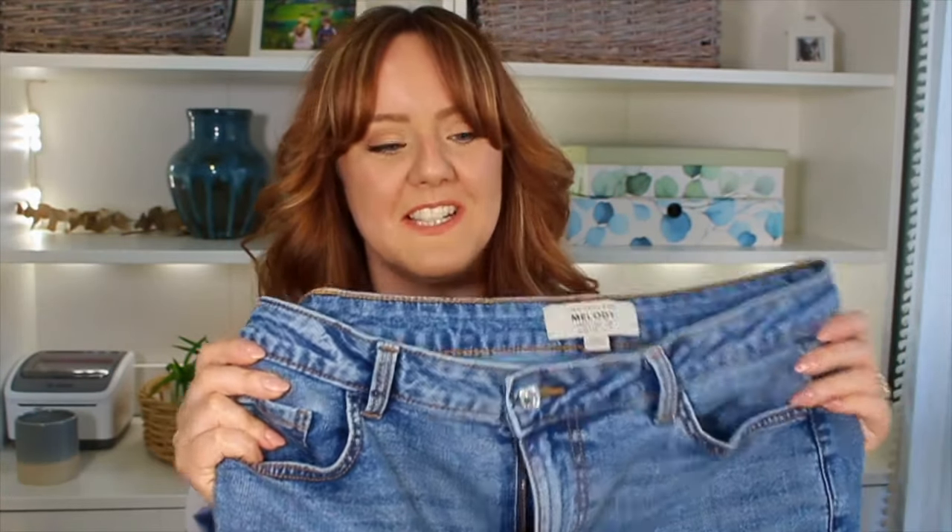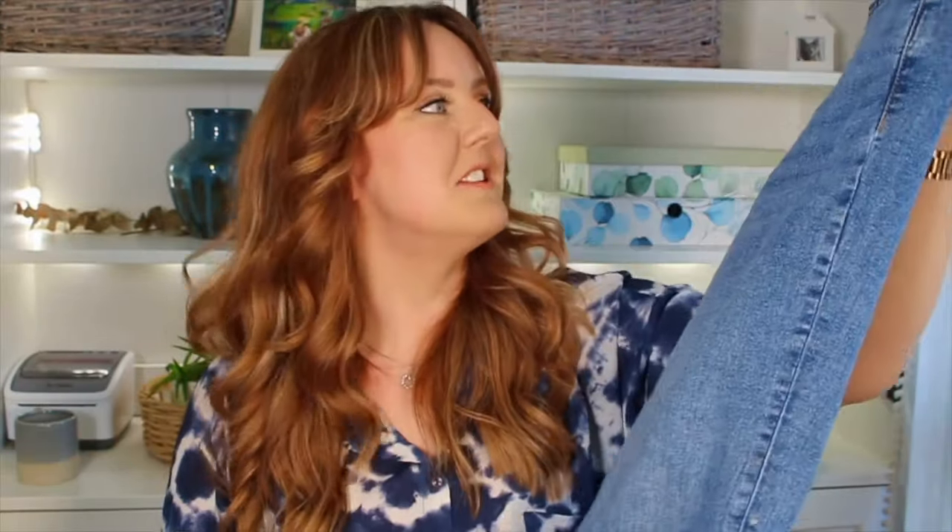I've worn them quite a bit already. They're perfect for spring whilst it is still a little bit cool, just to wear with shirts, tops, anything really. As a millennial I find it hard to get my head around the fact that skinny jeans are just not a thing anymore. I'm trying to embrace different styles of jeans and these are perfect because they're really comfy and high rise, so if you have a bit of a tummy it kind of helps to cinch that in. I've been pairing them with my Dior belt just to add a little something to them.